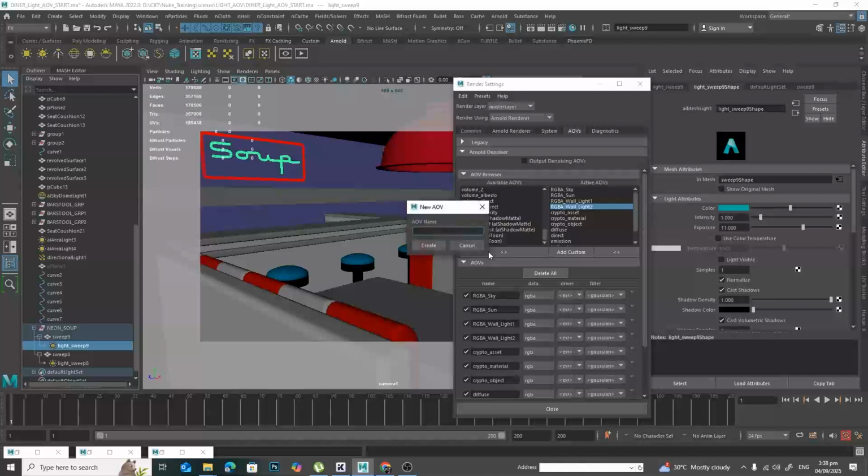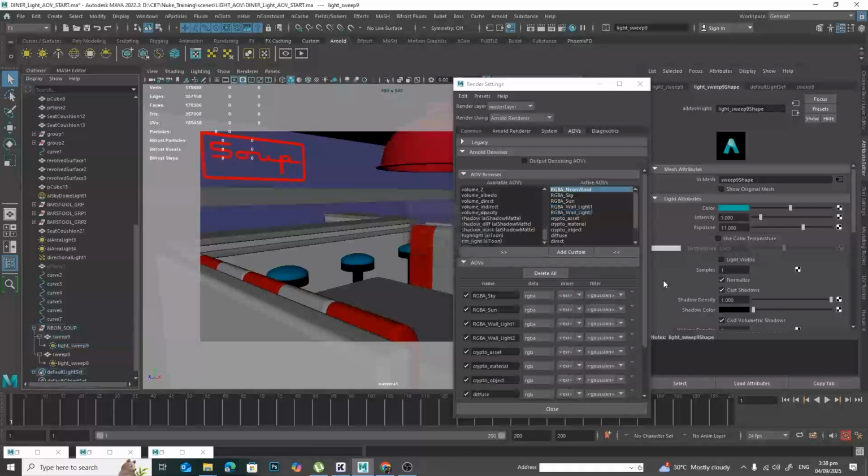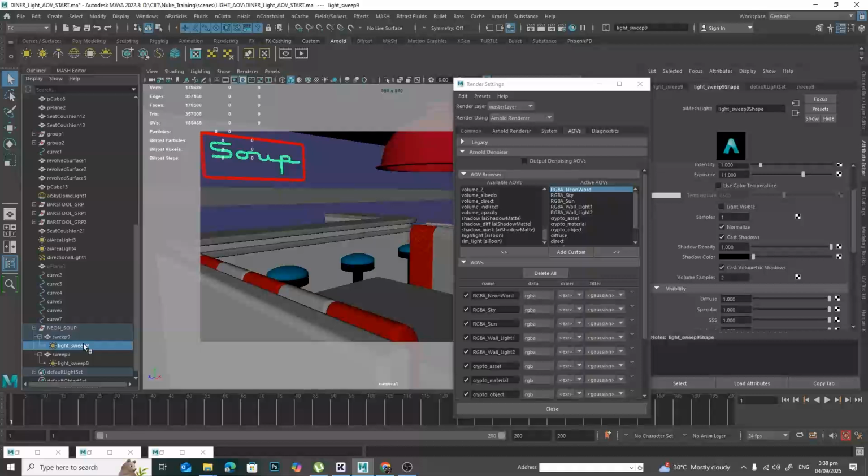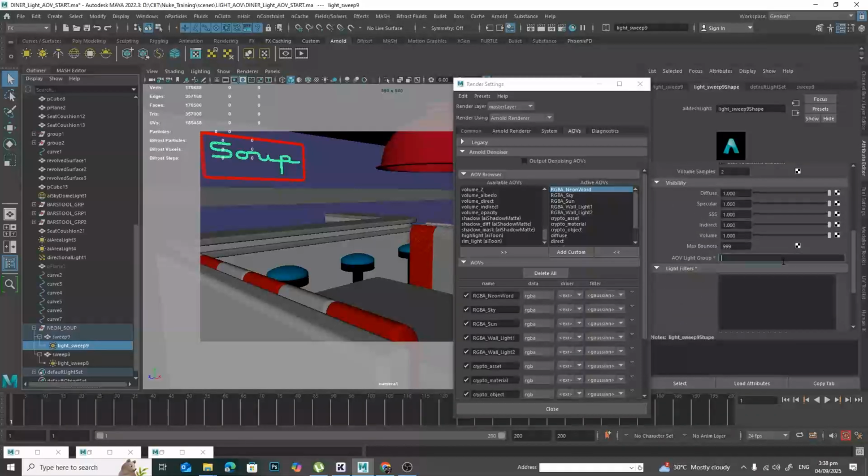So again, add custom RGBA neon word. Okay, so I can just copy this over just to make sure it's correct. Great. And then I can go there, make sure that's correct there. RGBA.